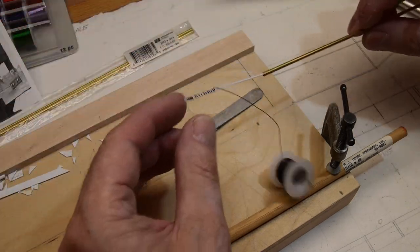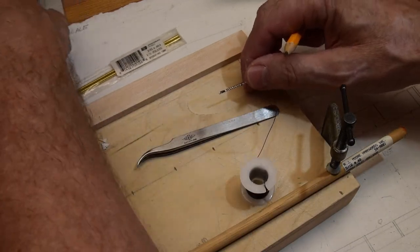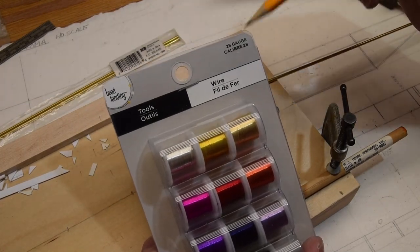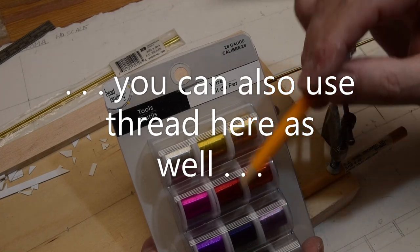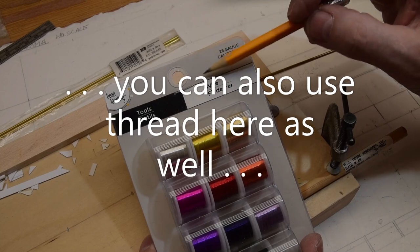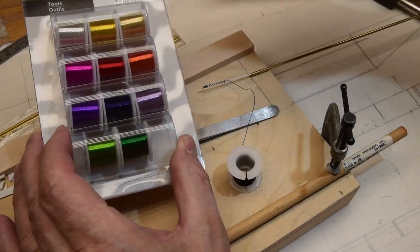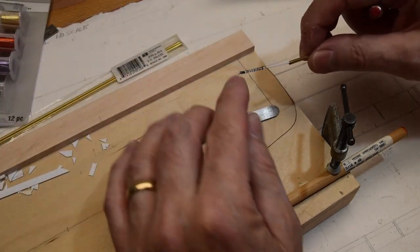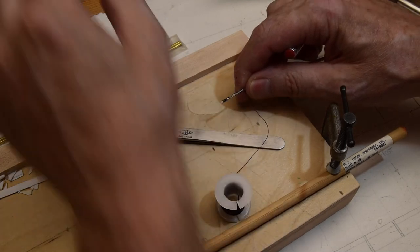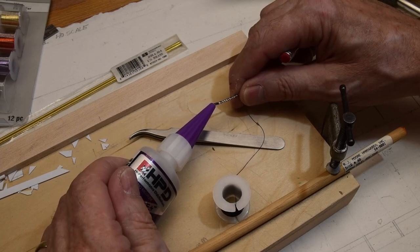So anyway, what I do is I slide that tube in there, make sure it fits, and then I take some of this wire. In this case I just picked this up cheap at Michael's. It's just this craft wire, 28 gauge wire. It's all colored, like for bead work and stuff. Michael's craft store has excellent resources for the modeler, especially the scratch builder. So I just took the black roll right here, and I tie a normal granny knot on the end of the plastic rod and put some medium CA on there, just to anchor it on there, okay?